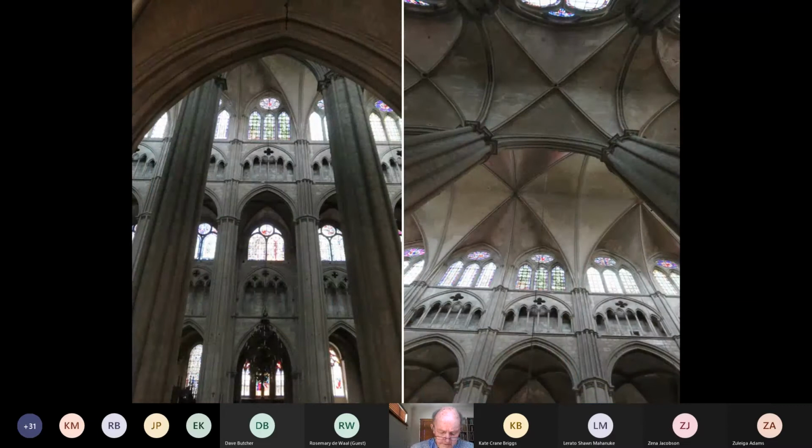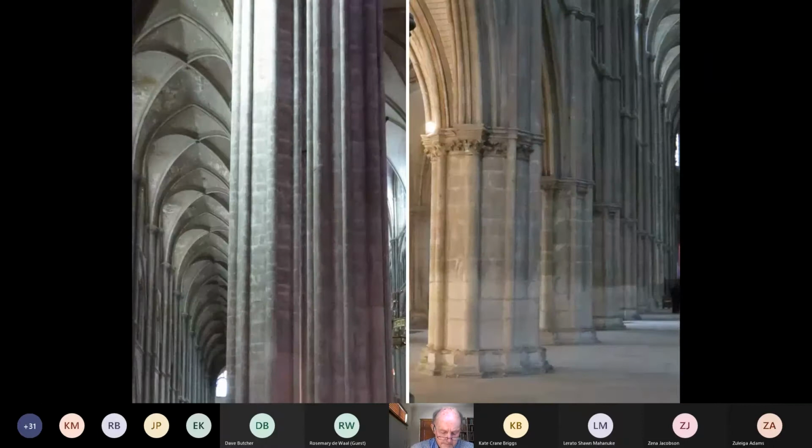In these two photos, look at how the arched structural components break down from the larger to the smallest pieces, with each level distinct and in a perfectly logical, even, almost mechanical way. And here you can see that even a component like a column is broken down into smaller components, if you look at the one on the right, vertically into the base, the shaft, and the capital, horizontally into a series of colonnettes wrapping around. And you can also see how the ribs of the vaults are broken down into mouldings.